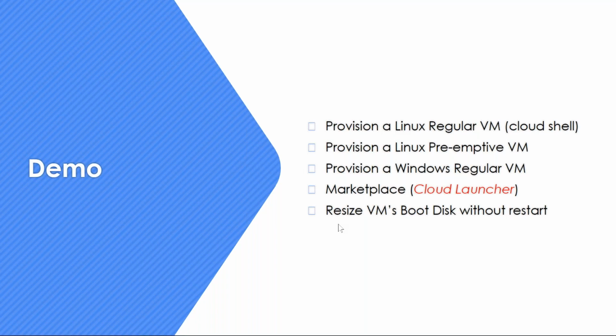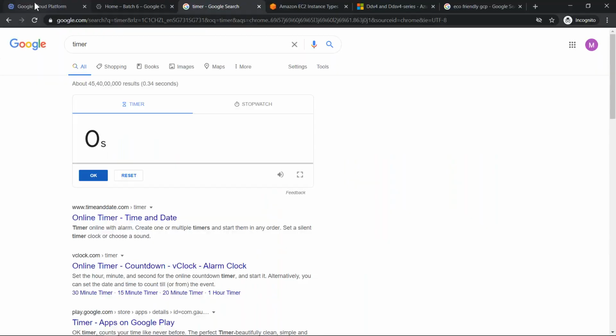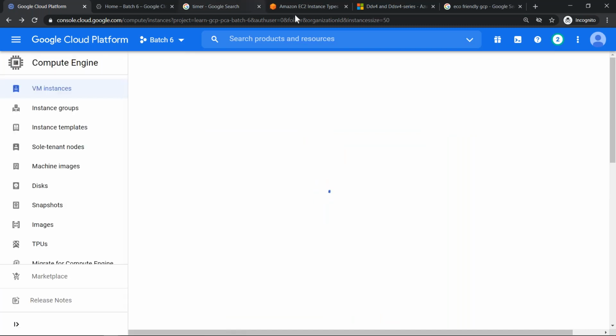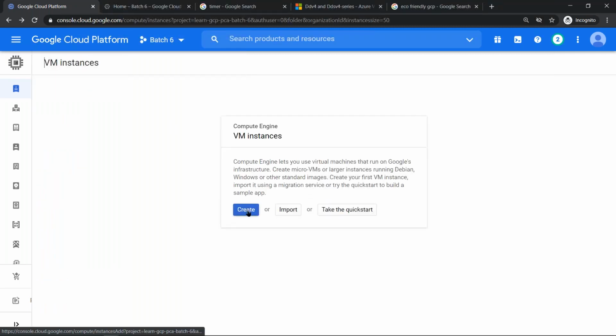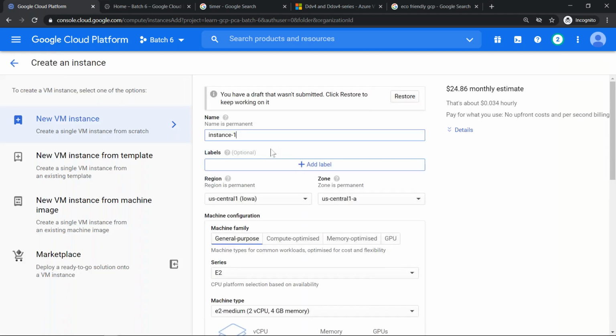First, let's explore creating a regular virtual machine, and it's not going to be the style which we have been doing so far, where we have left most of the options default. We are going to explore each and every field and get an understanding of when to use what, all those details. Okay, so let me just provision my virtual machine. Click. Now this is going to be a totally different style, a deep dive into our virtual machine. Each and every column we are going to go through. So let's wait for the screen to come up. I'll explain every field one by one, and then we'll go.